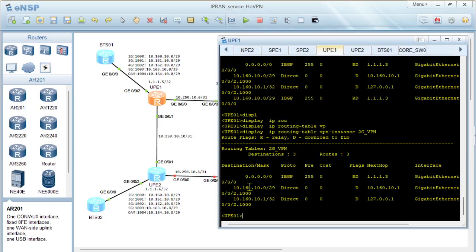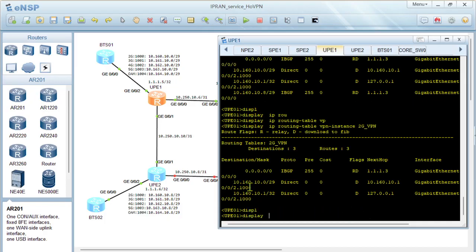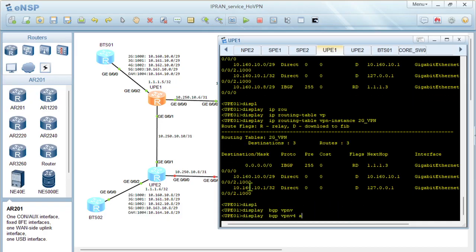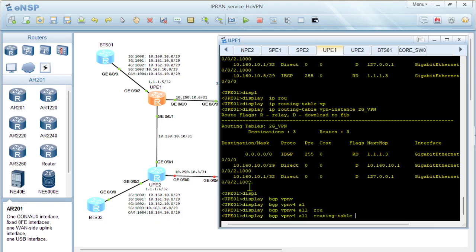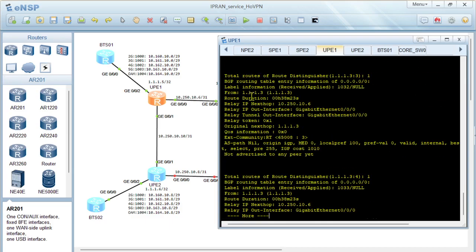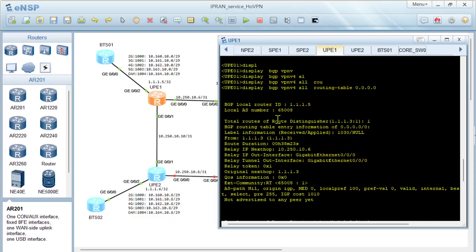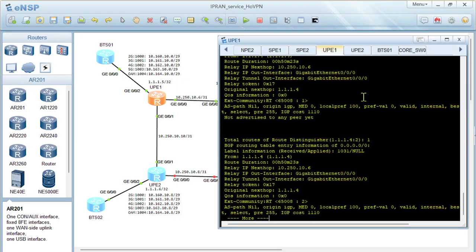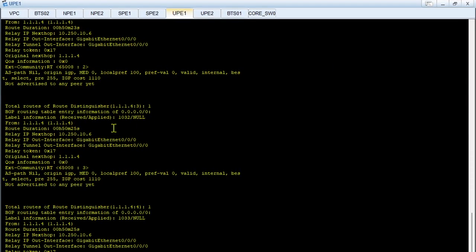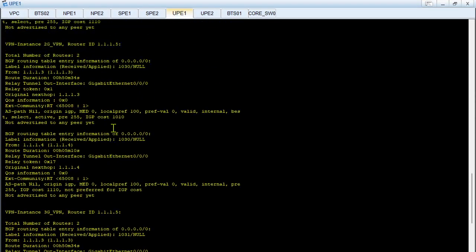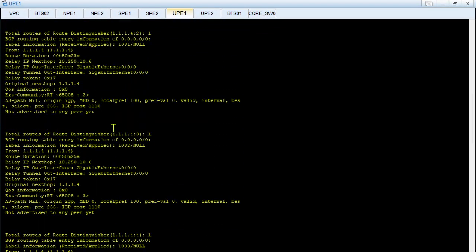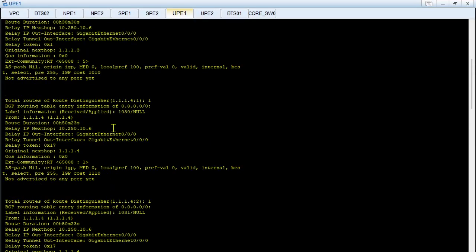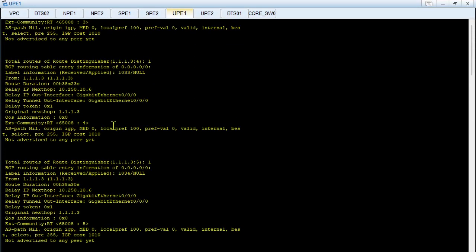For example, if you check on these, let's use display BGP VPN v4 all routing table, then we check 0.0.0.0. You can confirm that we are getting two.